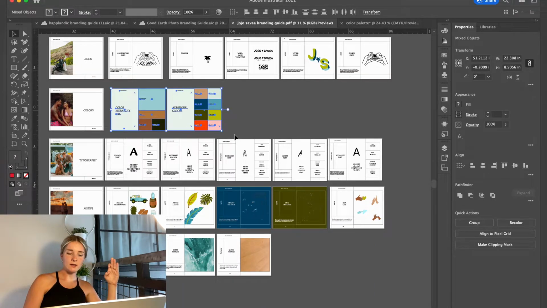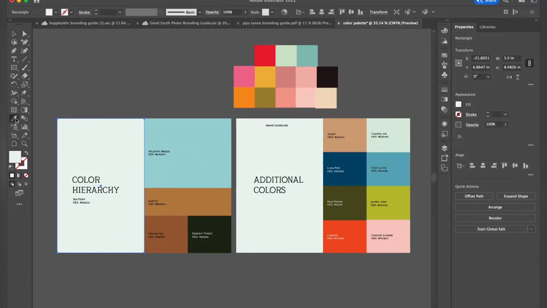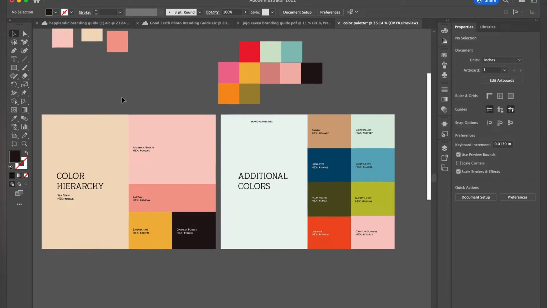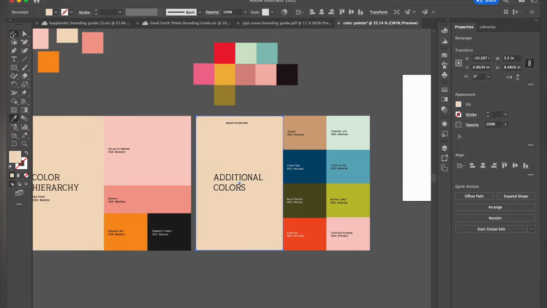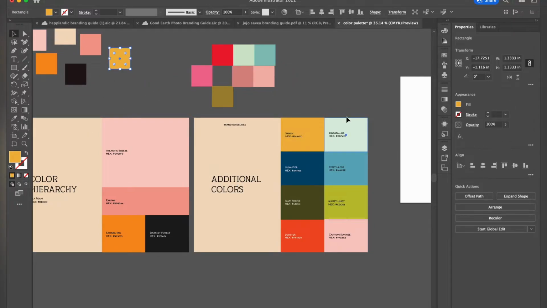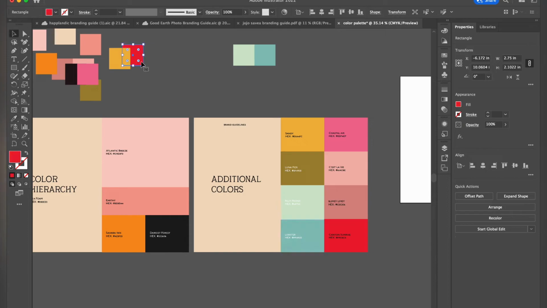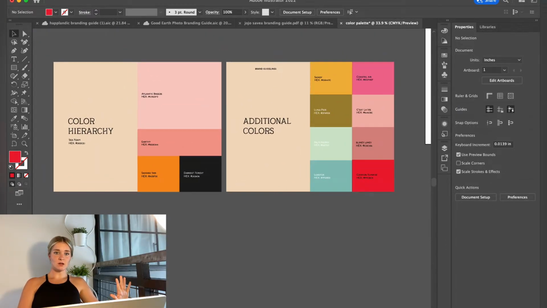We're gonna pop in here and find some color hierarchy. So now we can leave it at this, feels good.